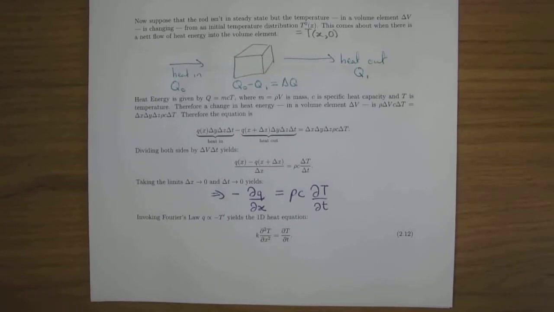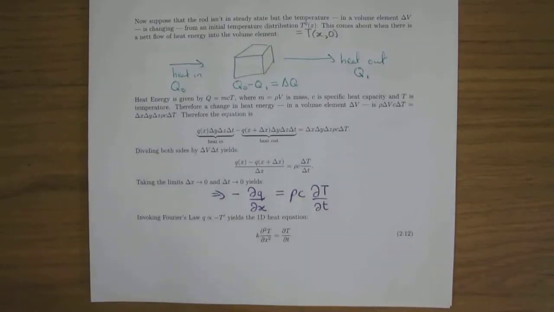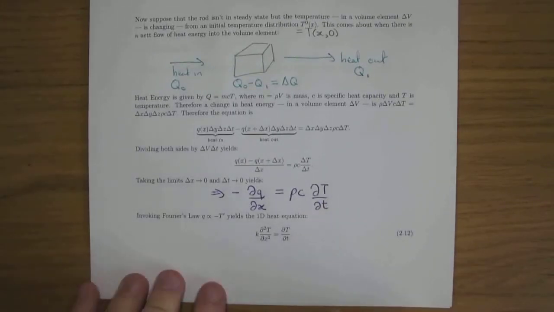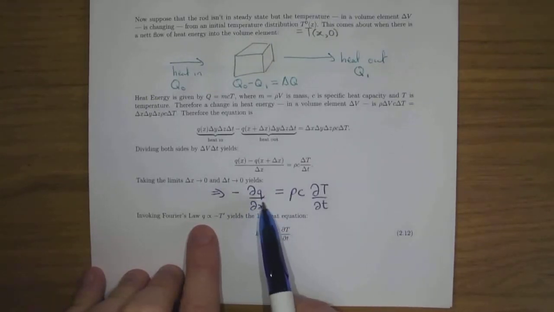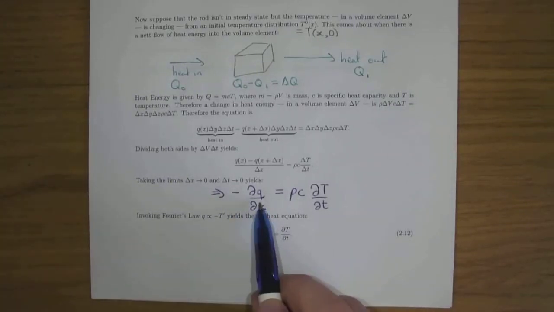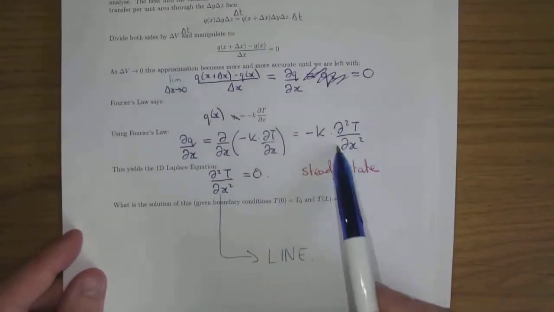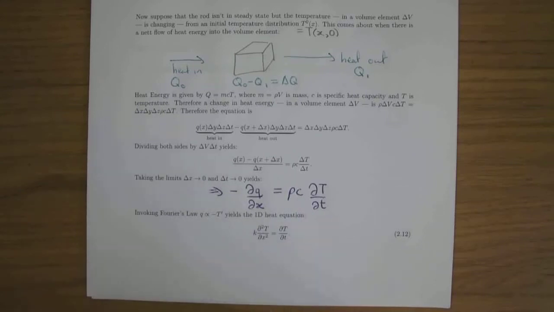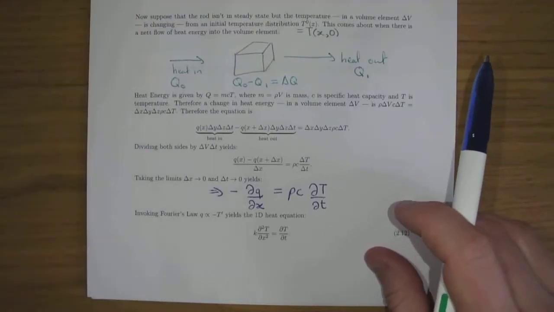And isn't that what we're interested in? Because in steady state, this is equal to 0. In steady state, the temperature does not change. There is heat flow, but it's all balanced out. In steady state, this is equal to 0. We'll see this in a moment. Invoking Fourier's law again, saying that basically this is equal to minus k times the second derivative. And so you minus, you get your plus. So I'm just saying, where does this go to here? We've seen this here, that partial q partial x is minus k times the second derivative. So it's minus k, which is k times the second derivative. A good question here would be, where the hell does the rho c go? Do I have answers? No, I do not.